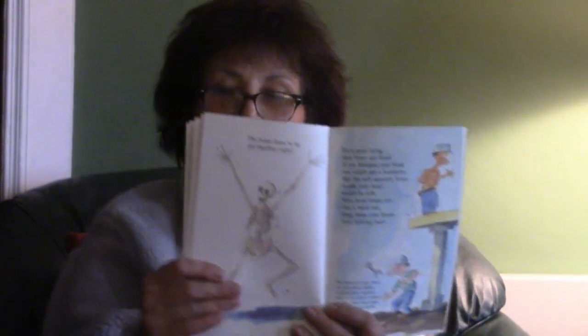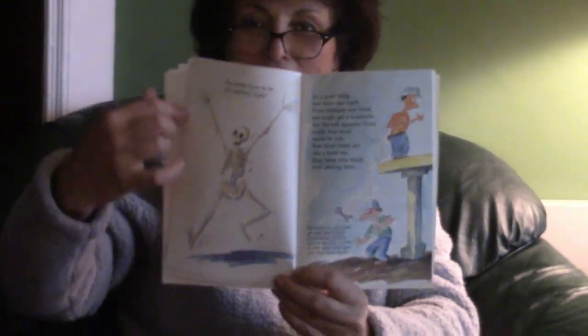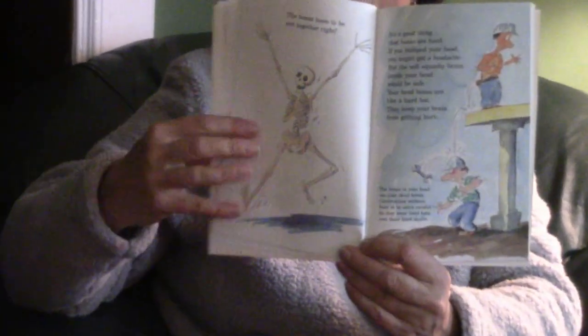It's a good thing that bones are hard. If you bumped your head, you might get a headache, but the soft, squishy brain inside your head would be safe. Your head bones are like a hard hat. They keep your brain from getting hurt. The bones in your head are your skull bones. Construction workers have to be extra careful, so they wear hard hats over their hard skulls. So right there is a skeleton put together just right.